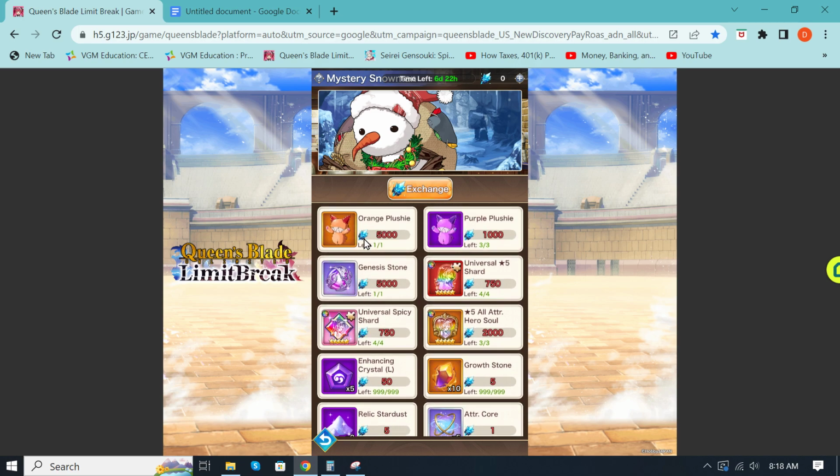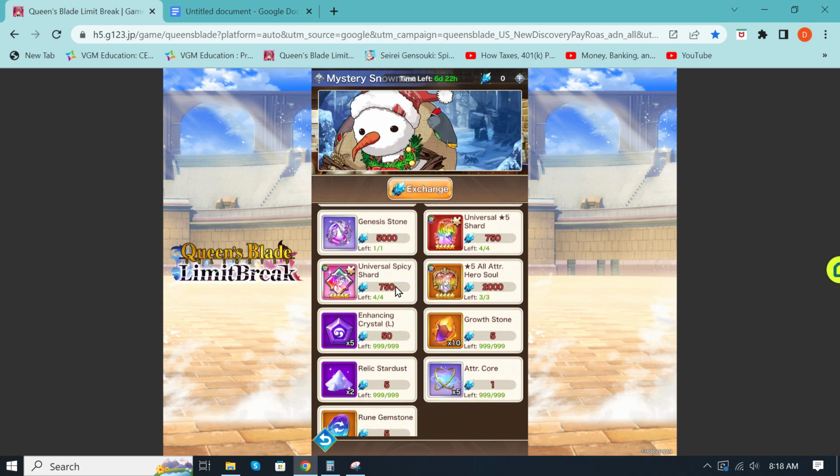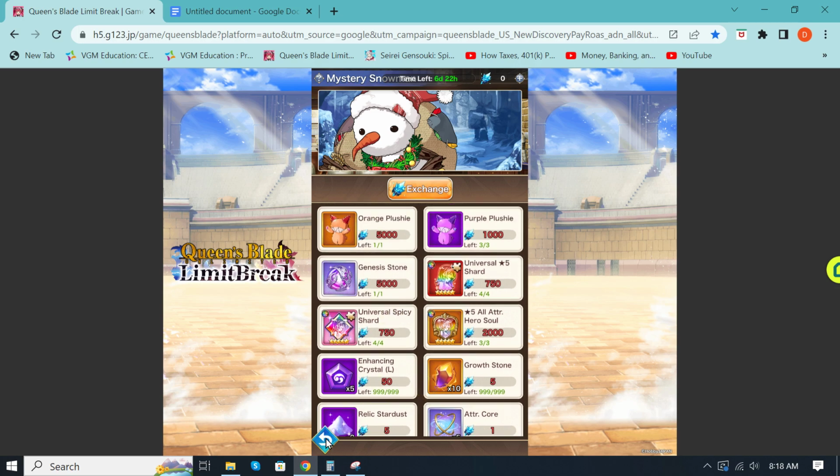I mean, I'm not going to prioritize plushies. I'm sorry, that's just me. Universal Shards, Genesis Stone, and Enhancing Crystals, honestly, are going to be what I'm going for in this.